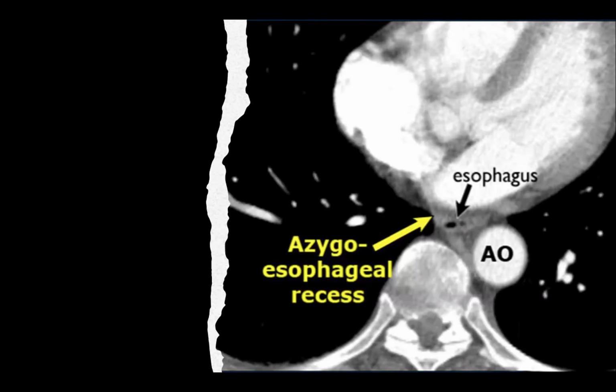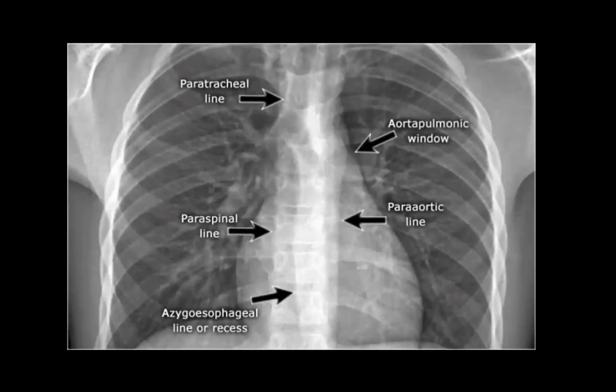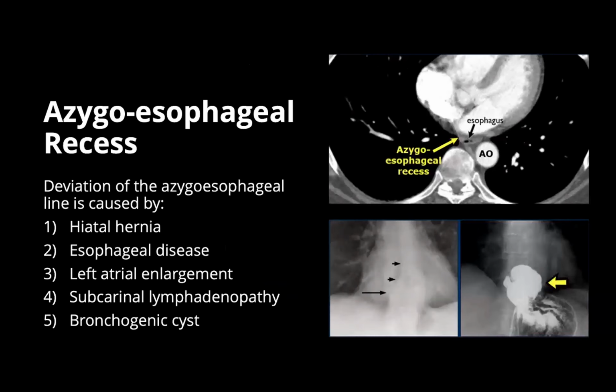Let's now look at the differentials that can cause displacement. So what are you looking for in the chest radiography? You're looking for any displacement, any bulging, any abnormal contour, any widening, any thickening of those lines. If you see this, then you are thinking of differential diagnoses and pathologies according to the clinical context. This is the first case we have today.